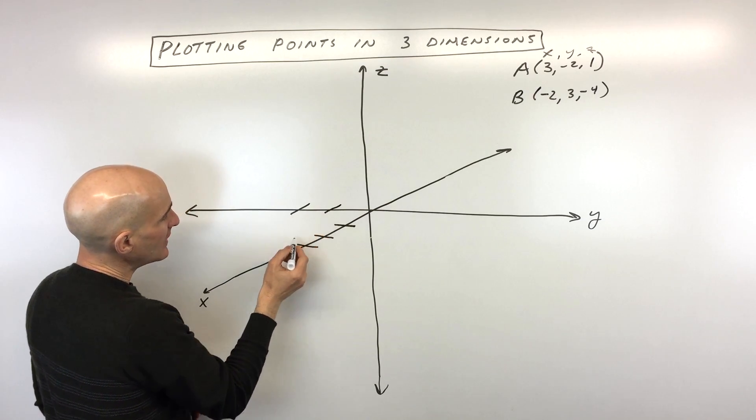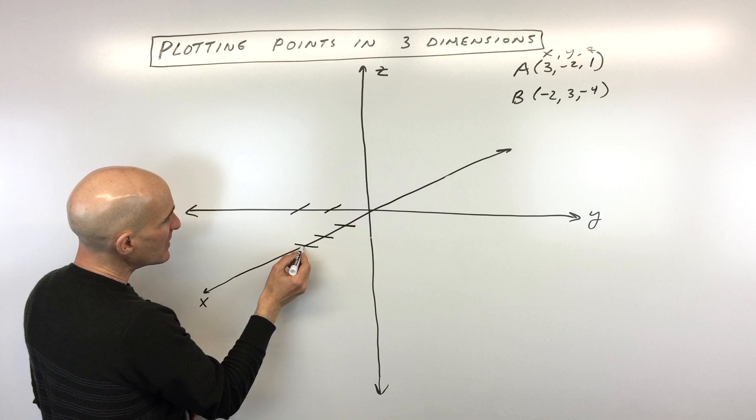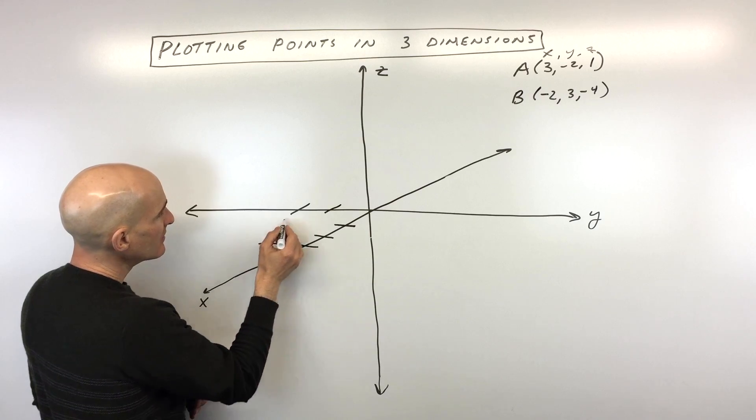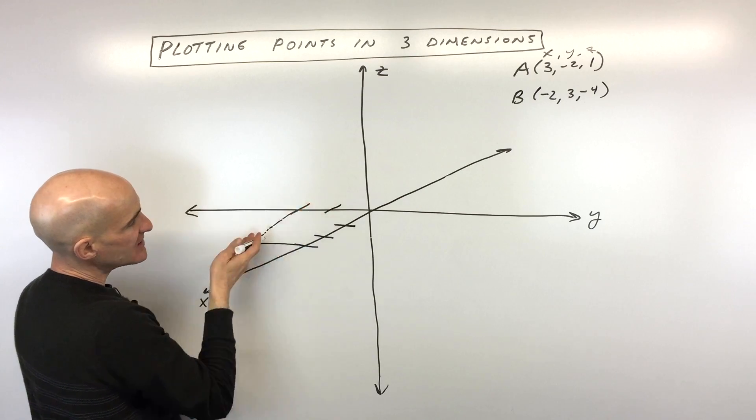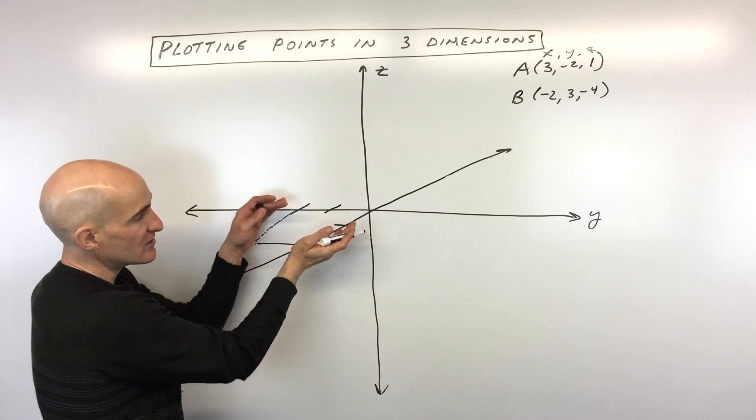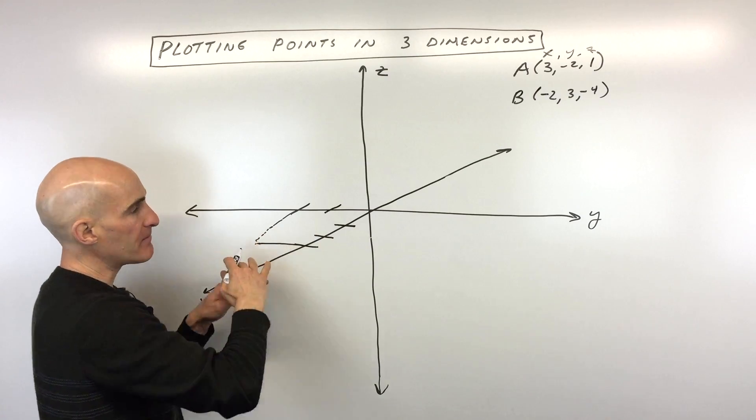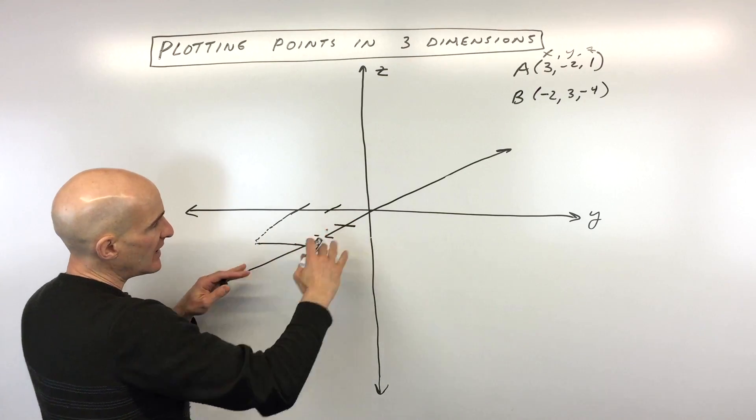And so what I'm going to do now is draw like a parallelogram. See how I'm drawing this? Like this. You can draw this dashed or dotted. But what I did is draw these lines parallel to the other axis so that it gives you that flat look, like you're looking at it in 3D.